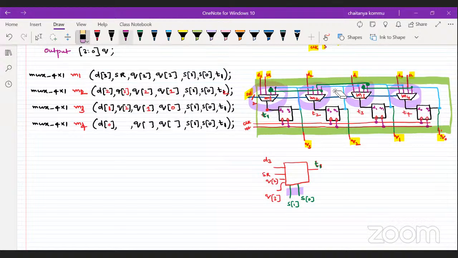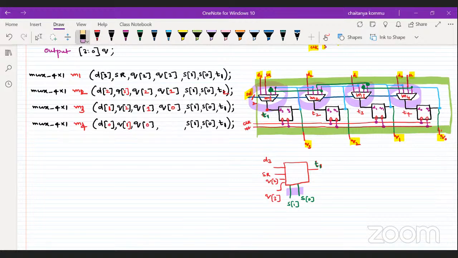Yes, we can remove. This is called Q of. Yeah, it is a Q of. What is this value? Of 1. Q of 1. Q of 0.